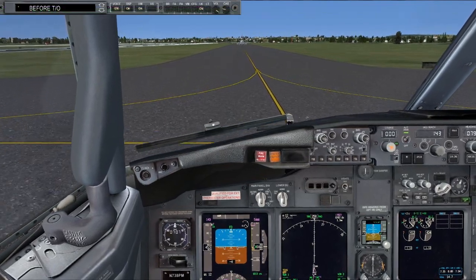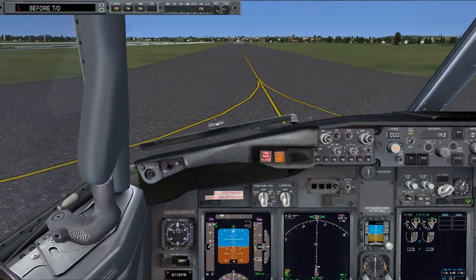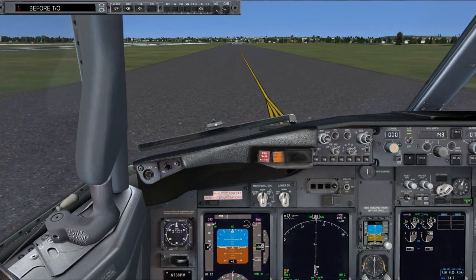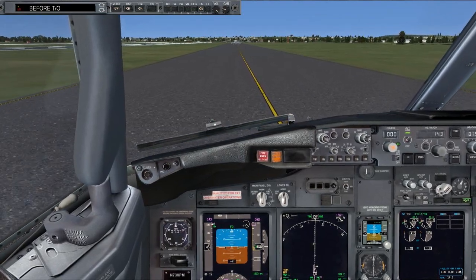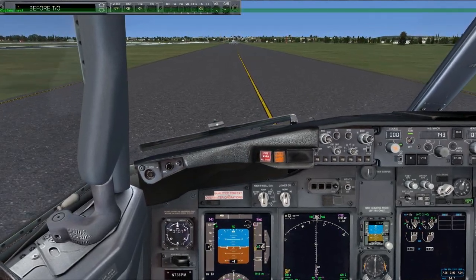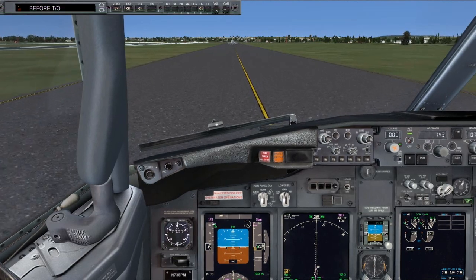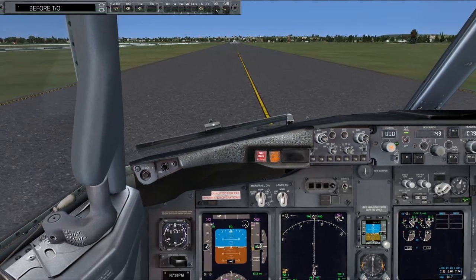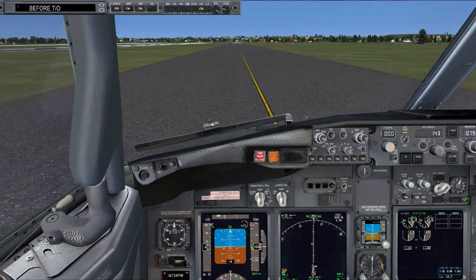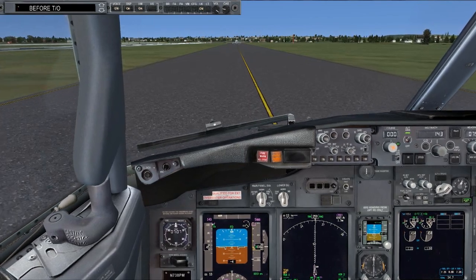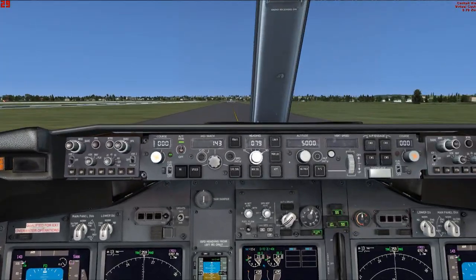Okay. So we're just going to go all the way down here to runway 8 right. That's runway 8 left, to my left. I could actually do the before takeoff checklist at this point, so I'm going to. Part of this checklist, by the way, with FS2CREW is to call out the stab trim. According to my FMC, let's go down here to the FMC.